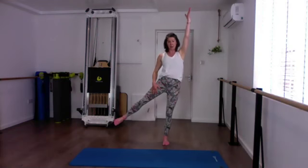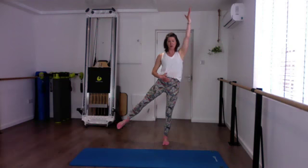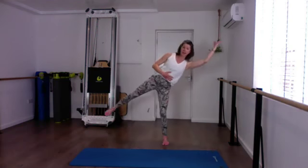Now we're gonna bend the knees and we're gonna shoot the one arm up and the opposite leg goes out. Think about the abs drawing in and we'll go down. We'll stay on the same side. I want you to think about going straight up, try not to lean with it. This is about the balance connecting to the core to do so, okay?